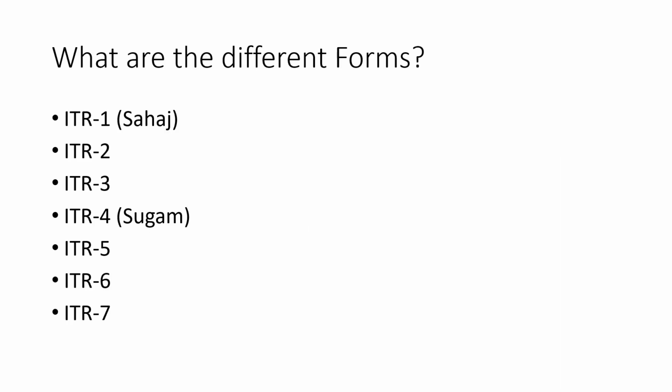Okay, so let us have a look at the different ITR forms available. So there are 7 ITR forms. ITR-1, also known as Sahaj, and ITR-2 are the common ones which are used by the salaried employees. Then there are other forms like ITR-3, ITR-4, ITR-5, 6, and 7. Depending on various factors, different kinds of people will be using these. But for the salaried employees, whom we will be concentrating on here mainly, ITR-1 and ITR-2 are the forms which are commonly used.